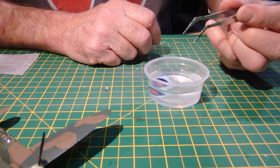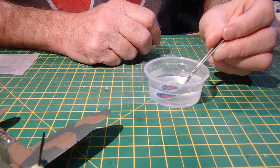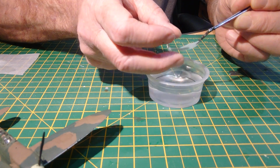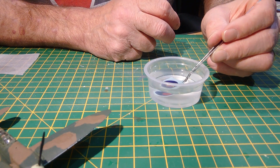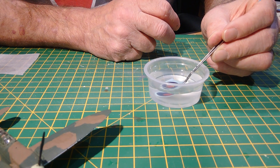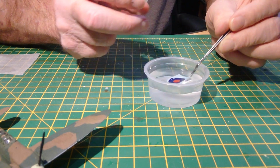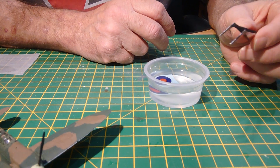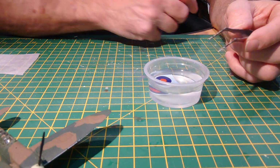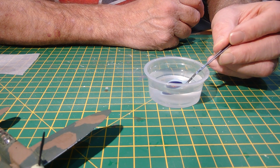This is taking forever. I should have had a joke ready to tell while this was all softening up. Oh, it's still stuck on there. I don't believe it. Surely now. No, it's still not moving. Unbelievable. I think what I might do actually, when I leave you, is go into the kitchen and get some warm water that will help to soften these up and get them off the backing paper a bit easier.